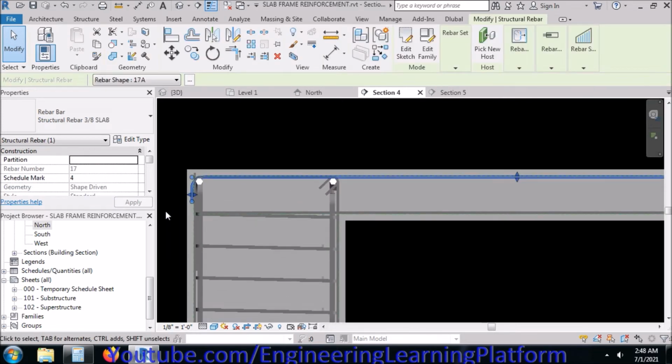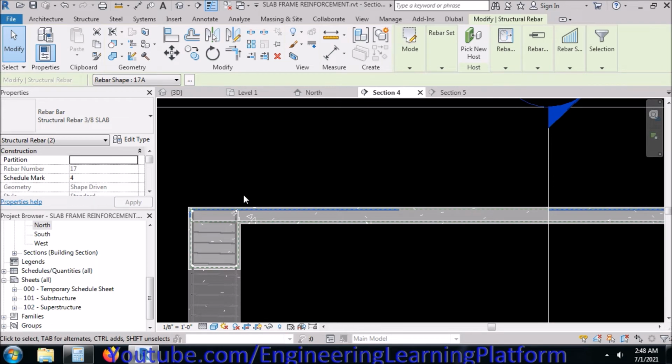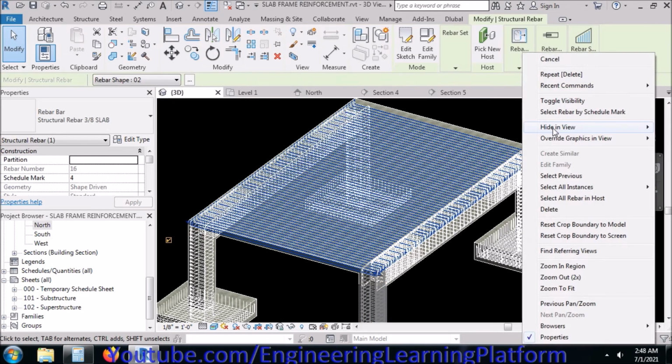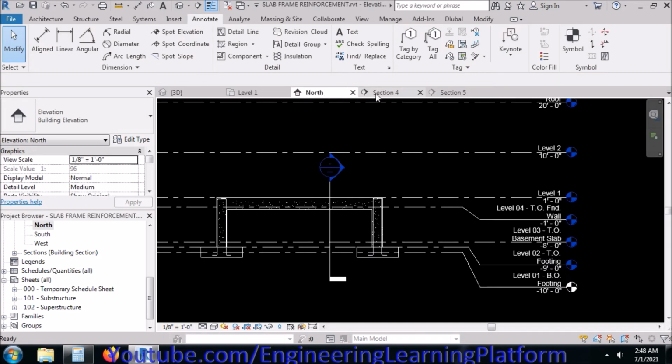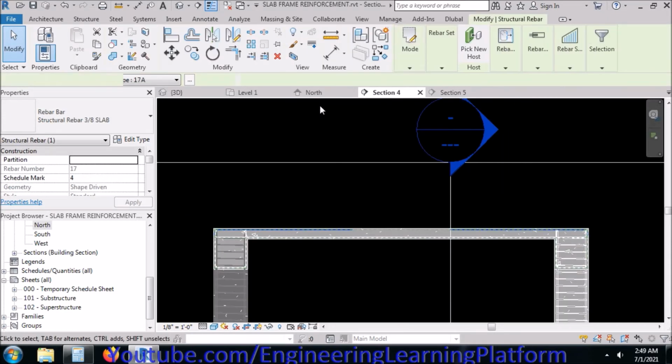Similarly, I have deleted the detail lines which I placed for the reference of the bars only. So for clearer visibility of the top bars, I have turned off the visibility of the bottom bars. Now I'll be creating the set of top bars.